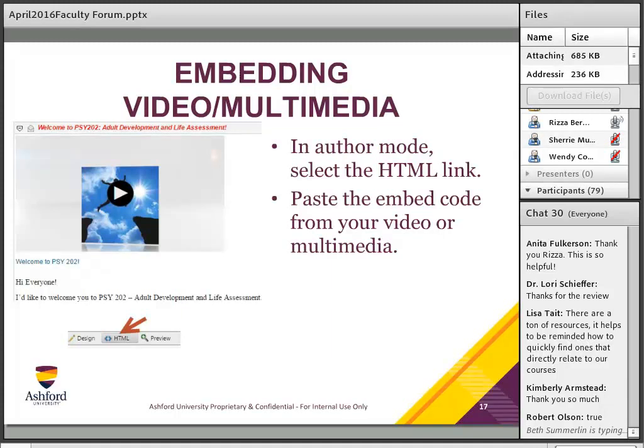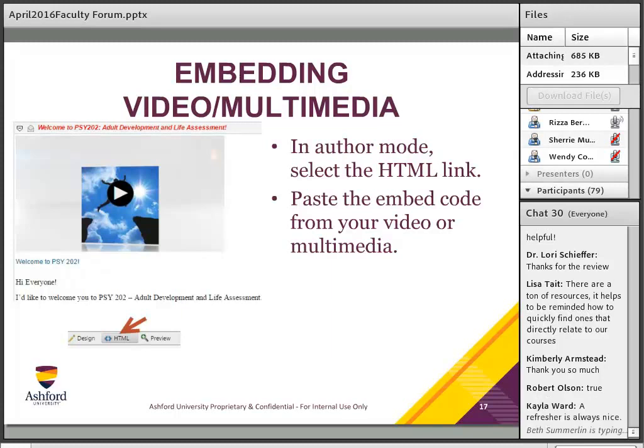If you're embedding a YouTube video, you can also pull up that embed code within YouTube, cut and paste it into the dialog box, and then hit design and your video will pop up.